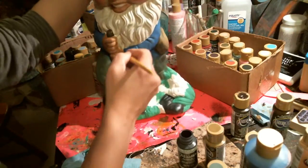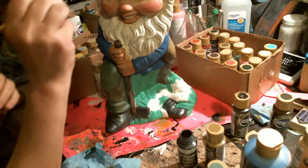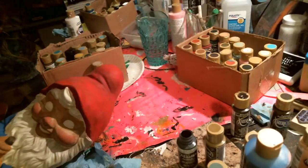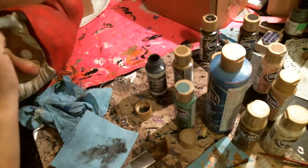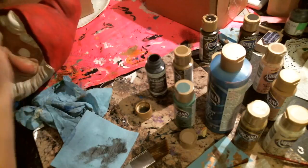So I've got a little bit on his jacket there. I like that. So he's been working. Guys, try it. You must get some of it on. I'm dabbing it on here like this. Anyway, I'm going to grab a little bit and put it on the bottom of the rim of the hat.